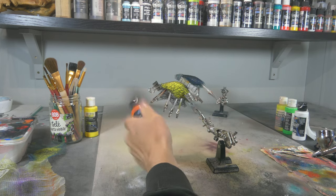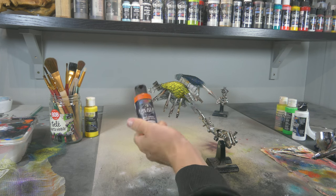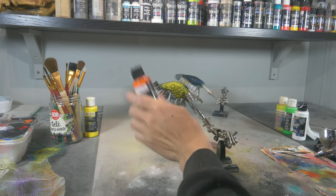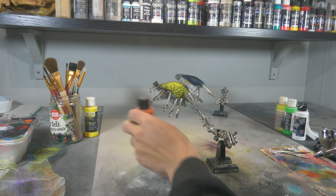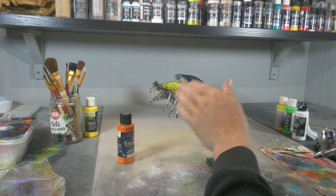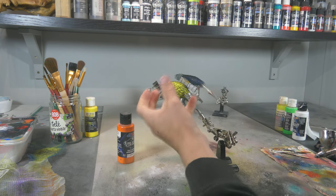Alright, so now our stencil is on, we're gonna use Wicked Opaque Pyrrole Orange, which is an opaque paint that covers really well. I'm gonna reduce this with a little bit of 4011, just to make it a little bit more transparent so that transition from the yellow to the orange is gonna be a little bit more smooth and not that high in contrast.